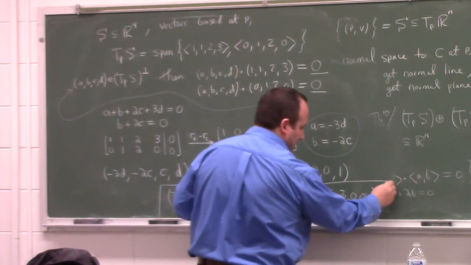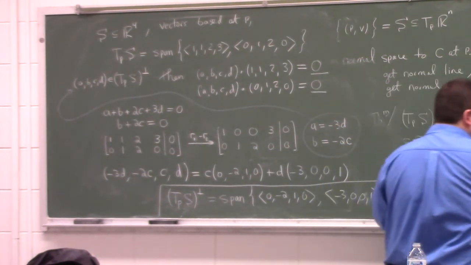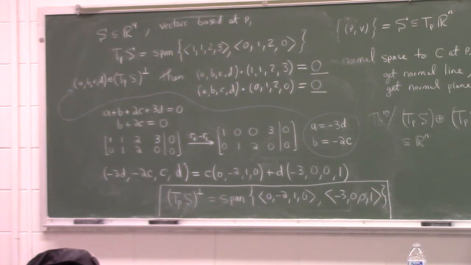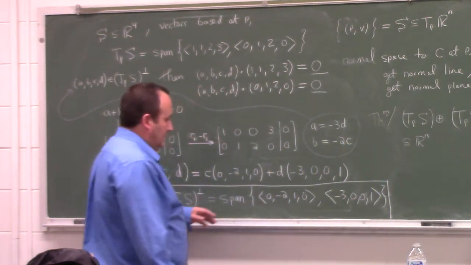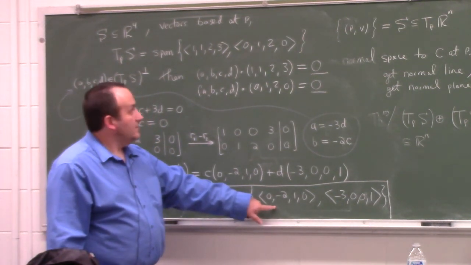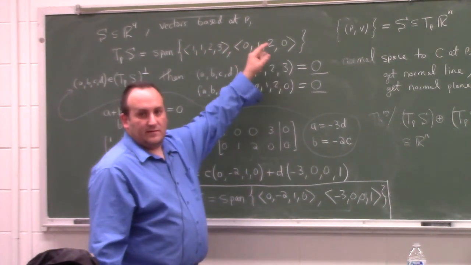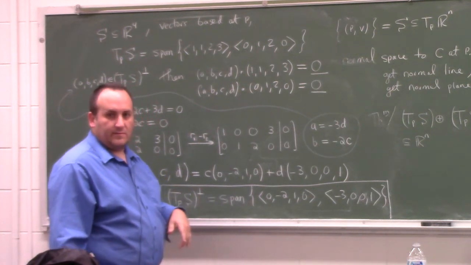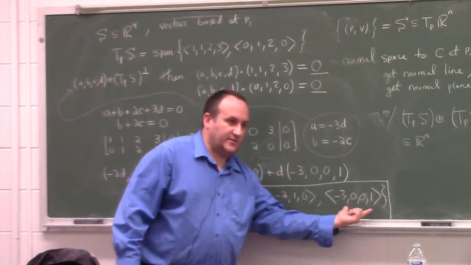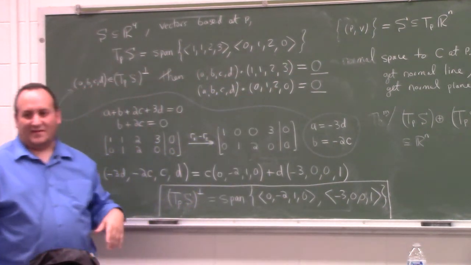And then at this point in my life, I usually check my answer. So how would we check our answer? Is this perpendicular to these two? Yeah. I got 1, 2 here and here, so having minus 2, 1 makes that minus 2 plus 2 both times. So we get 0. Hooray. And then the other one, this minus 3, 0, 0, 1, makes that go away, and that one's 0.